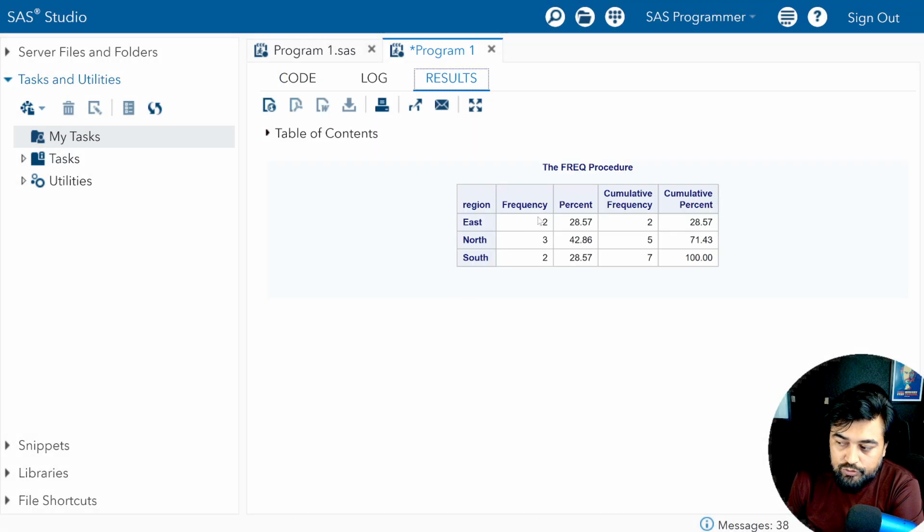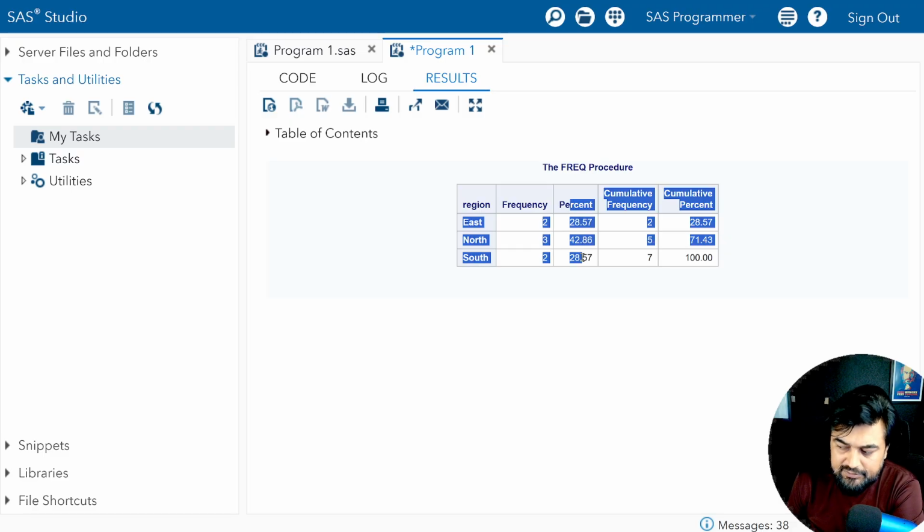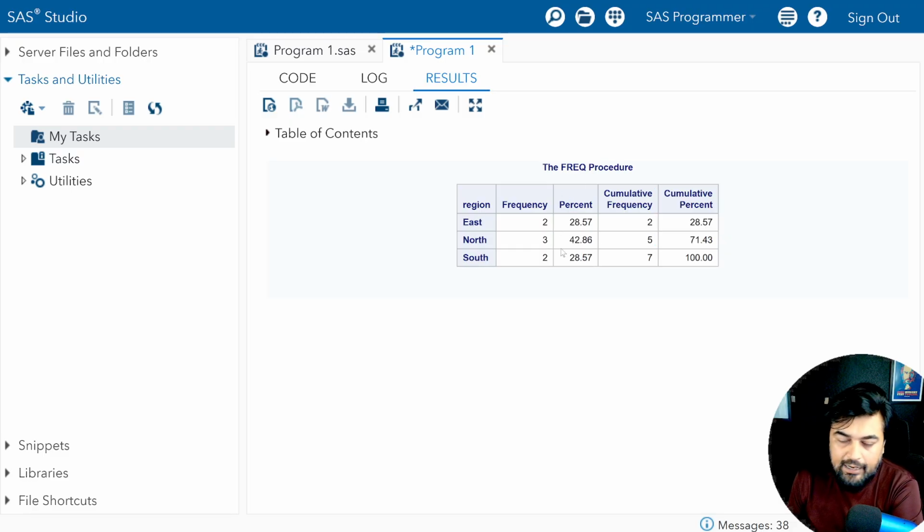In east you have 2 frequency, in north you have 3, and in south you have 2. Then it gives you the percentage out of 100, dividing the share as per 100%, and then gives you cumulative frequency and cumulative percentage. So you can see this is very useful. These 3 PROCs, SUMMARY, MEANS, and FREQ, are super useful.